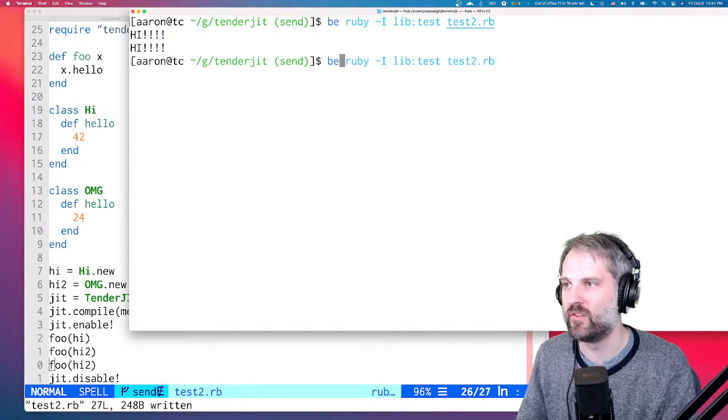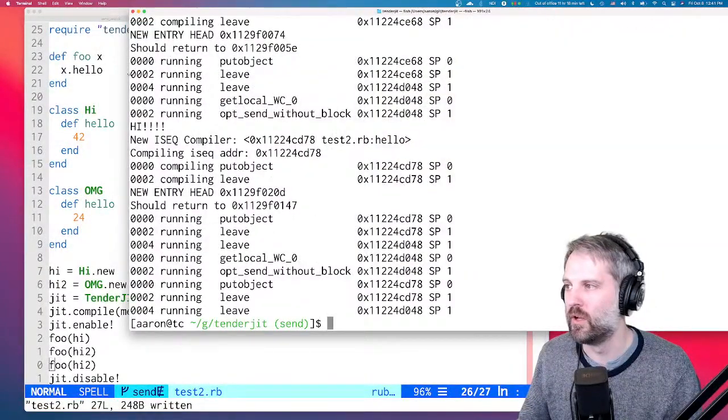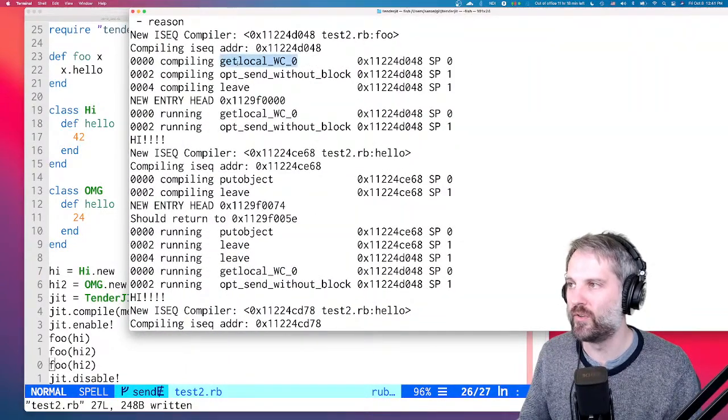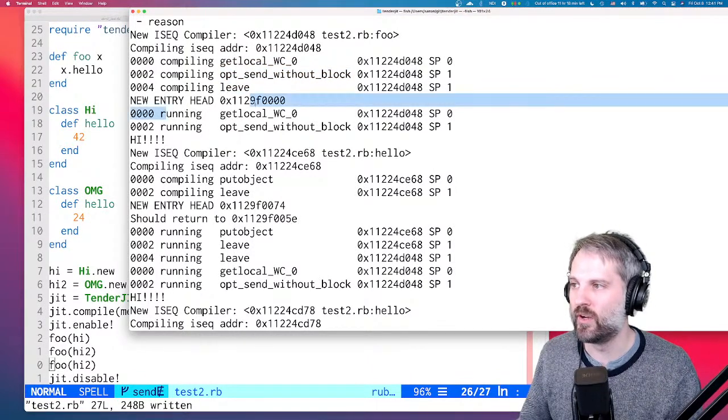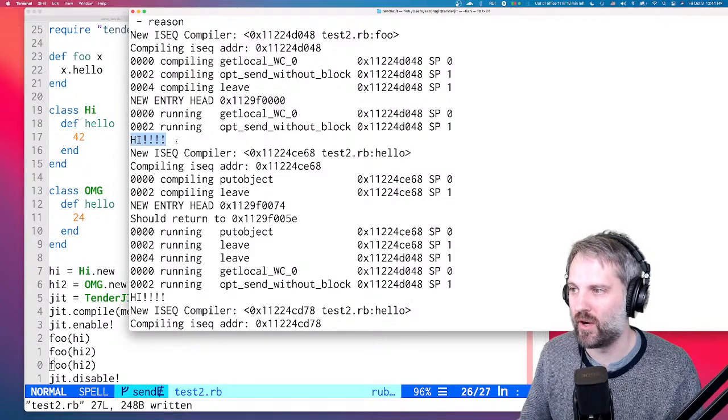And if we run with -d, you can see the order in which instructions are executed. We compiled get local, we compiled op send without block, we compiled leave. Now we're running get local. Now we're running op send without block, and this one is going to hit the lazy compiler. So we see hi printed out here because the lazy compiler got hit.